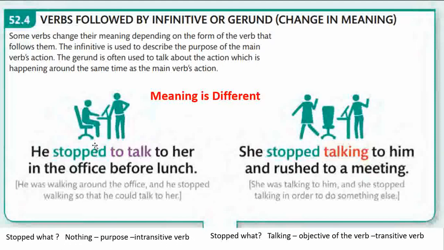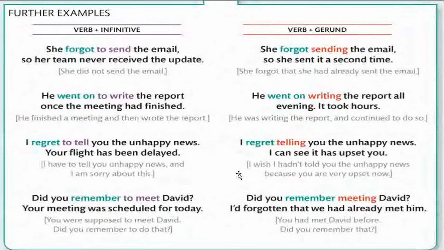So this is also another context over here. But all you need to understand is the way this sentence is constructed, the meaning is different. When you use an infinitive, you give the purpose, and when you don't use an infinitive, you use a gerund, you are talking about the action, something that you want to talk or give some additional meaning regarding the action which is happening around the same time as the main verb or the action. Now let us explore certain sentences and see how they are different when the verbs are used as infinitives and when the verbs are used as gerunds. Now the verb plus infinitives and the verb plus gerunds, how the meanings differ, let us see.